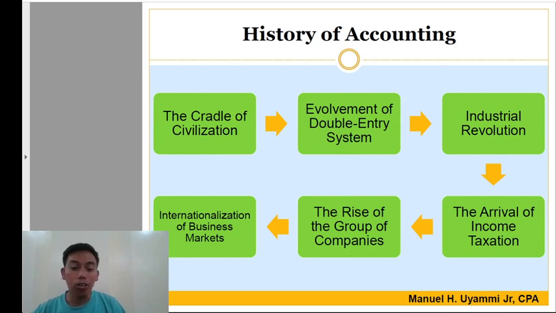At nagkaroon ng double entry system. So, ang double entry system is based on the dual aspect method of accounting which says that in every business transaction, there is always a debit and a credit. So, on the left side, merong debit. On the right side, a credit. So, kung naririnig nyo yung term na yan, dyan po yung double entry system na sa bawat business transaction, merong dapat debit, meron ding credit. Wala tayong kupit, walang ganon.